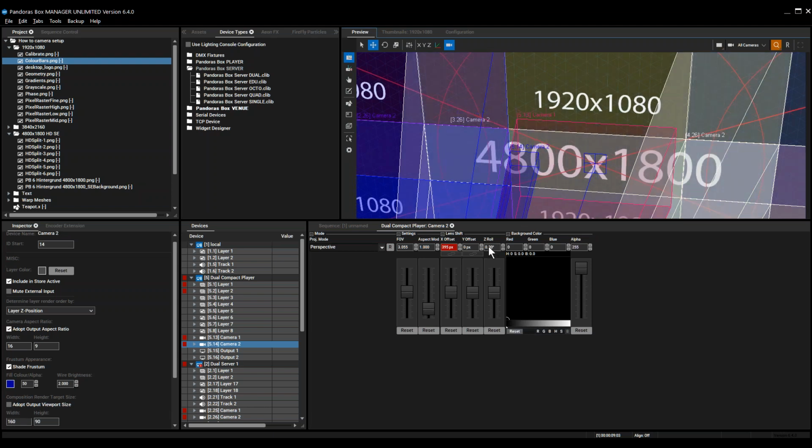And finally, let's say my screen is rotated a bit, like this. If it's rotated like this, I still can adopt this by using the rotation here.